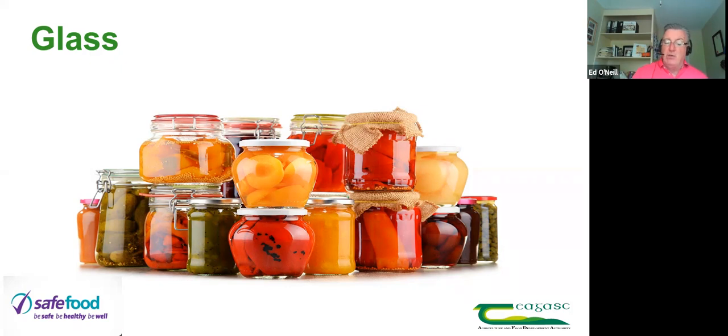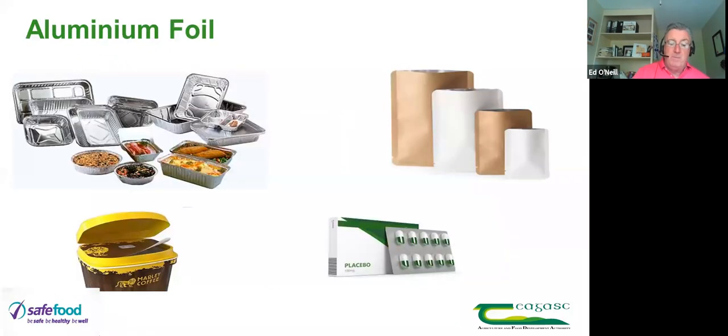On the metal side in packaging, we speak primarily of aluminium, commonly used to make cans, foil, and laminated to paper or plastic. It's lightweight, provides a highly effective barrier to the effects of air, temperature, moisture, and so forth. On the left of our slide, we see aluminium trays used for ready meals and so forth. On the bottom left, we see coffee, where we have an aluminium foil seal to protect the pressure, to protect the actual flavor of the coffee.